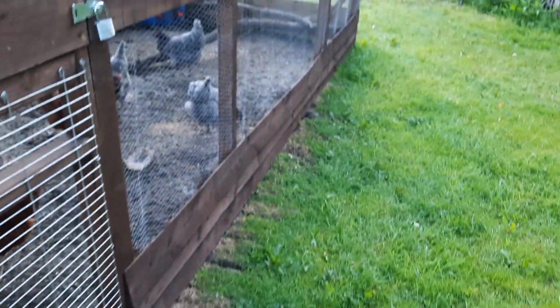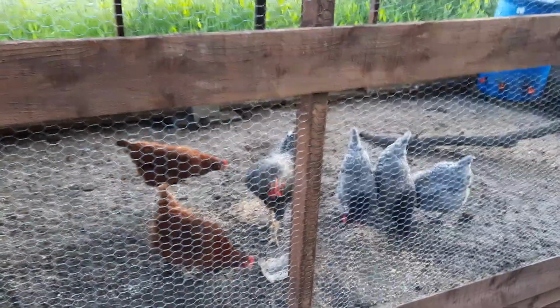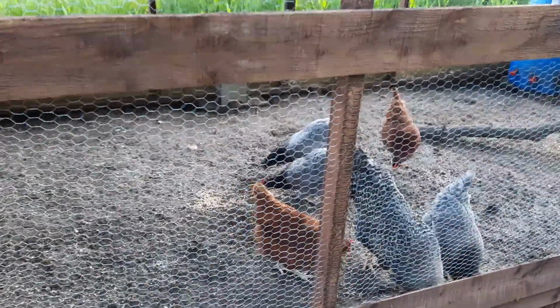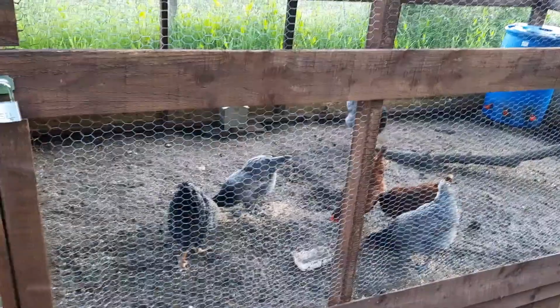And she's... There we go. Let me leave her in peace. Let her produce. We've got 3 and she's sitting on something. So we'll find out in a little while. I'll be popping back later because I've got my normal little green treat for them. And I'll clear out the mess in the coop as well. But kettle's on, so let me grab my coffee and we'll see what the day brings.